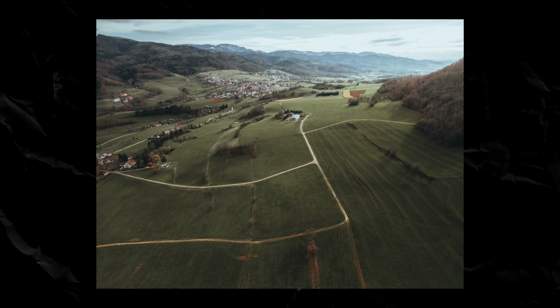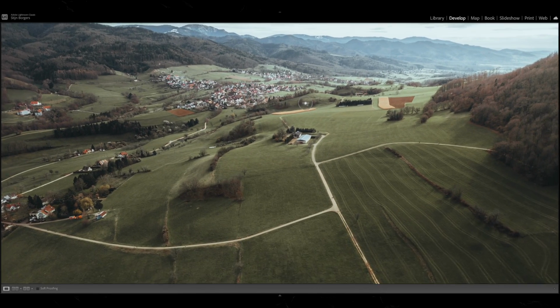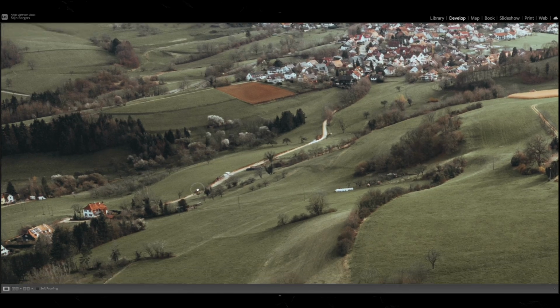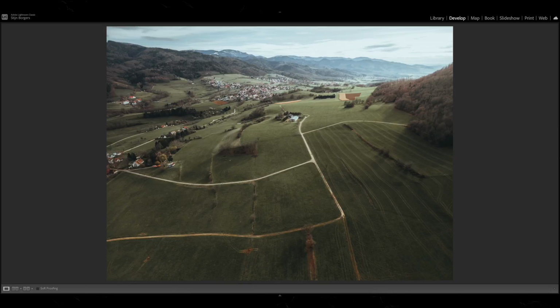Also, anyone looking for a drone for aerial photography will be more than happy with the photo specs of the Mini 3 Pro. It can shoot 48 megapixel photos, which is again really impressive for such a tiny drone. What that means is, for example, you have a lot of room to crop into your images if you need to.